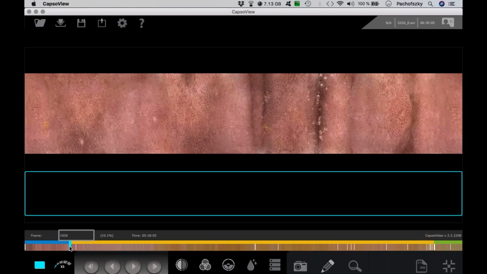It's not easy to say we are still in the jejunum or we are at the beginning of the ileum. Yeah, it's hard to say this. If you have a lot of experience with capsule endoscopy, I think you can do it. It's not exact, but you can estimate where you are.